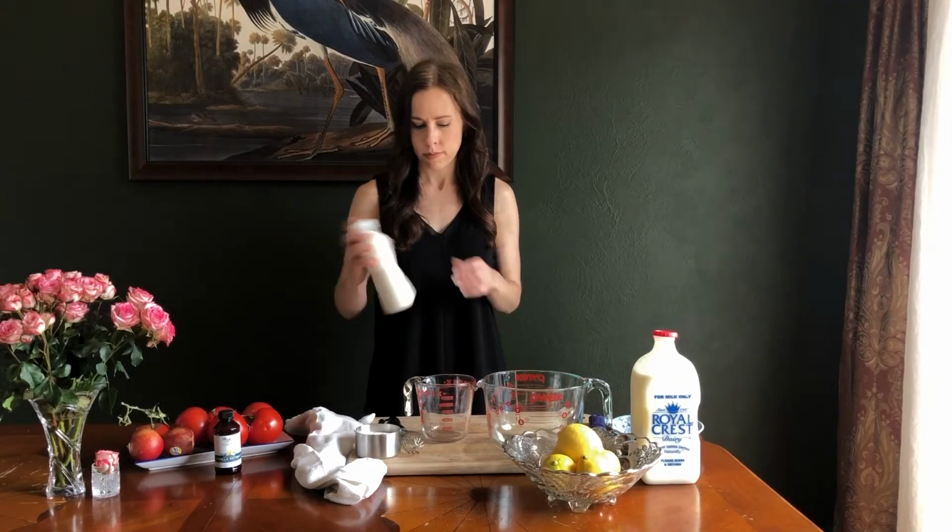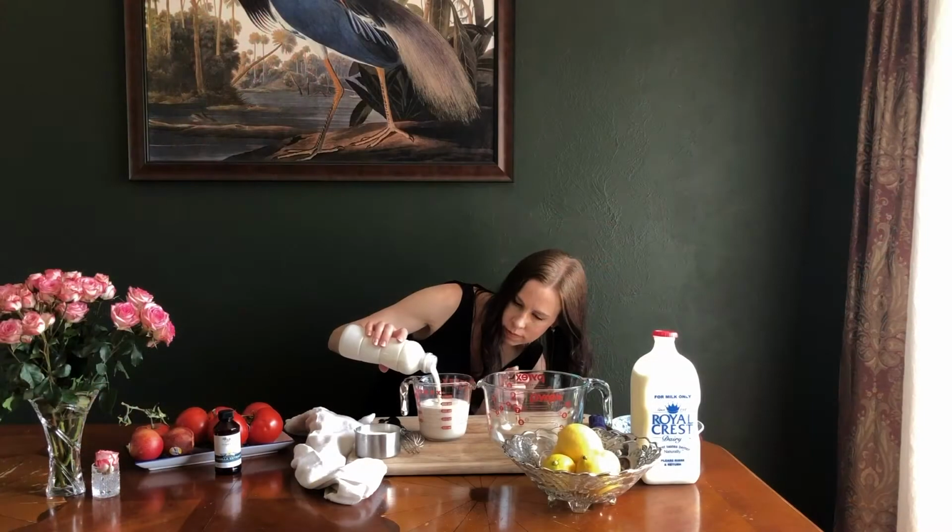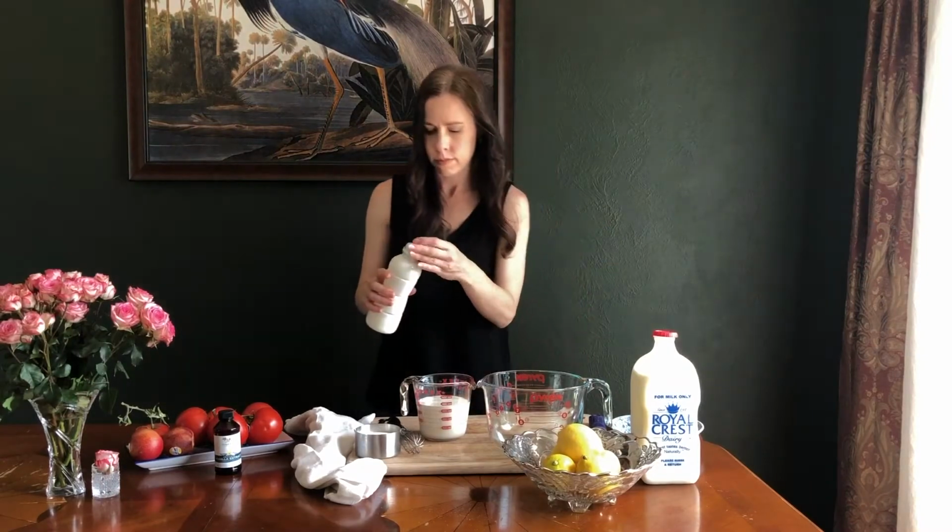This lemon gelato is delicate and refined. It tastes like a mix between vanilla ice cream and limoncello. Let me show you how to make it.